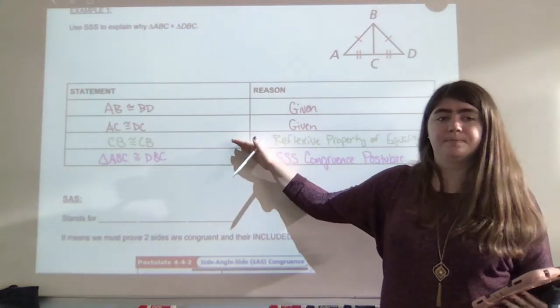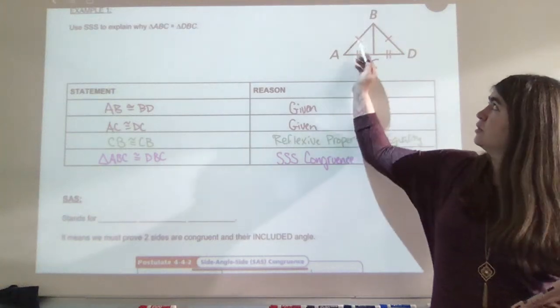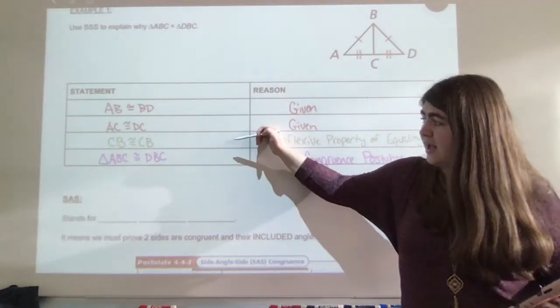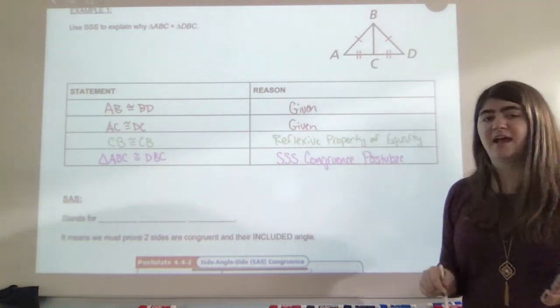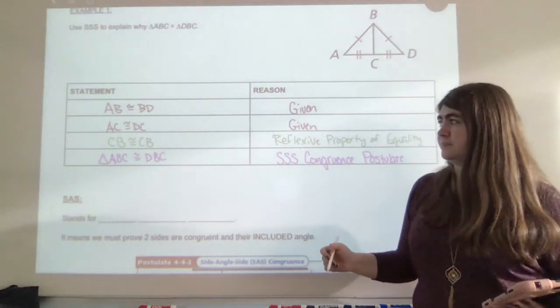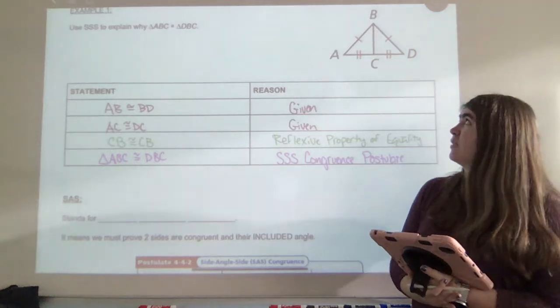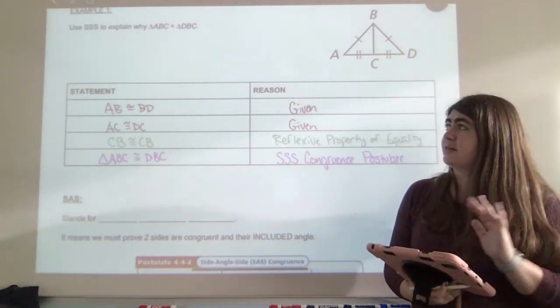that they're congruent. So now that I've shown that I have one set of sides, two sets of sides, three sets, all sides, side, side, side, I have proven that my two triangles are congruent using the side, side, side congruence postulate. That goes quite a bit quicker than having to show that all sides and all angles are congruent. All right, so that's one of our shortcuts.